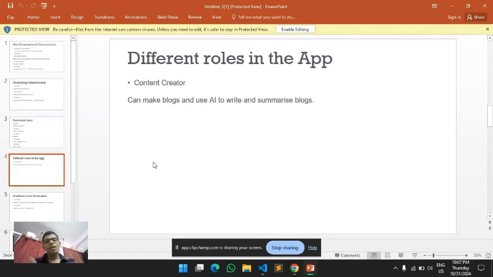Next is that our website can be used for content creation, can just be used for gaining information, or it can be used for publicizing a certain aspect. Basically, it's used for gaining textual information by using AI.